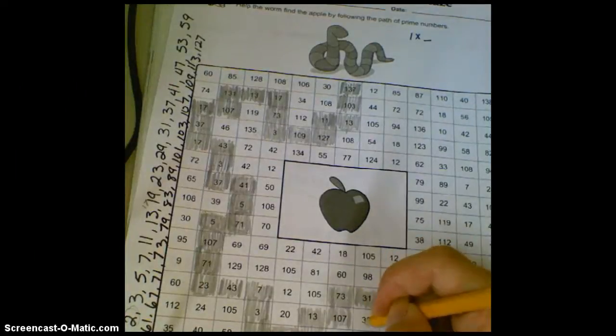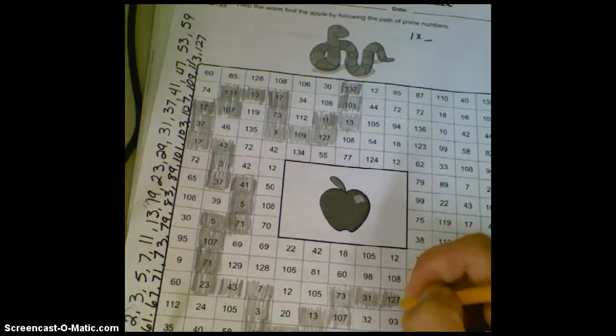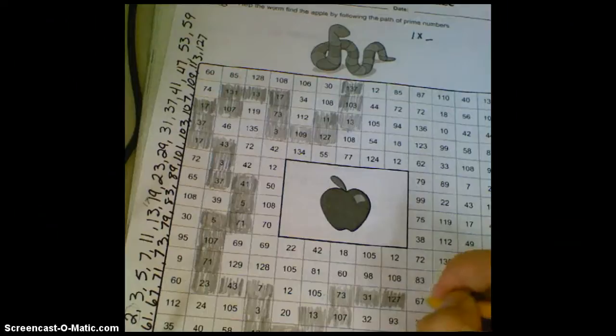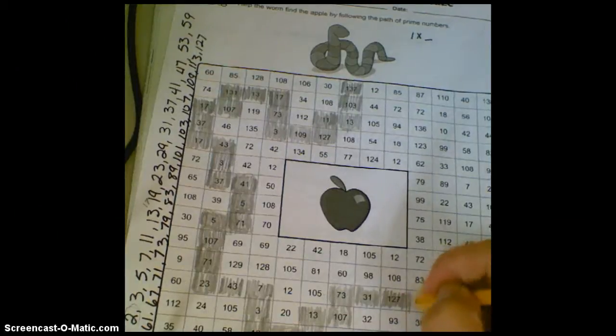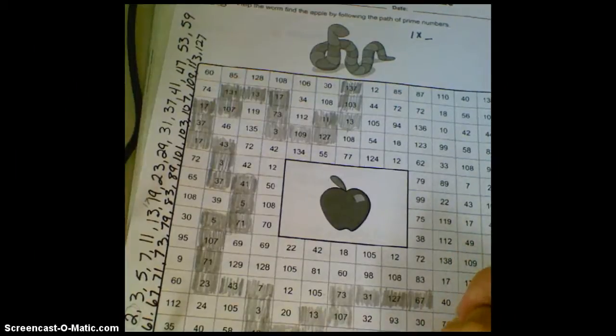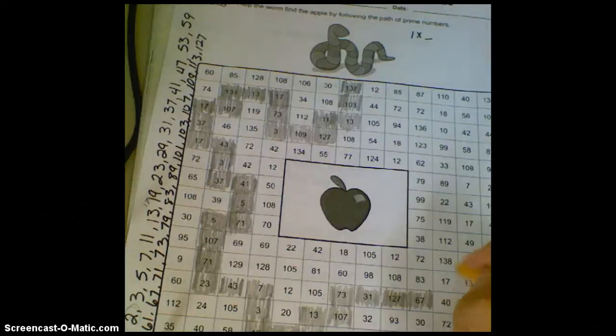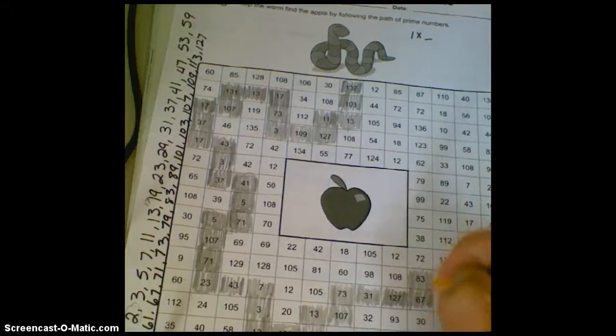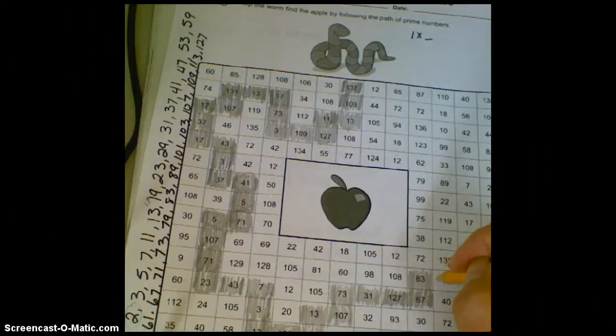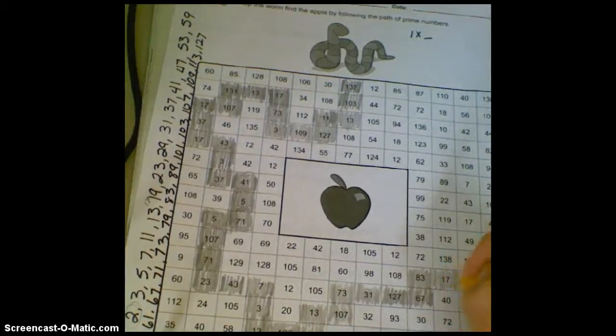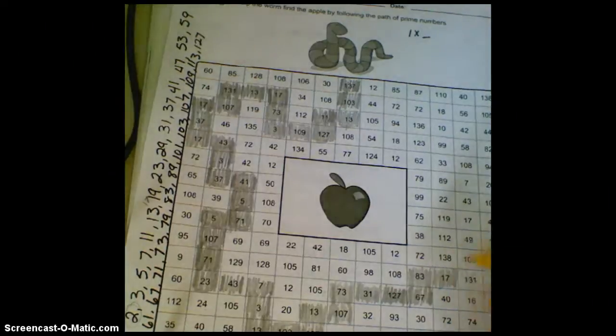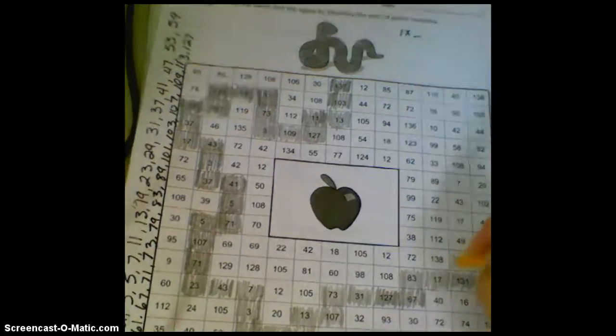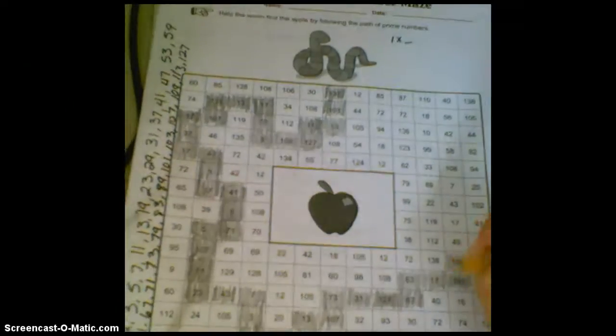Even, even. So then we've got 127, which is prime. Even. Sum of the digits is divisible by 3. So that one, nope. And 67 is prime. 30 is even. This one, 9 times 3 is 27. This one's even. And so we've got 83, which is prime. Even, so we can eliminate it. But 17 is prime. Even. That one's even, so we've got 131. Even. Divisible by 5, so we've got 109.